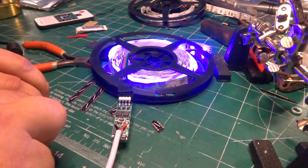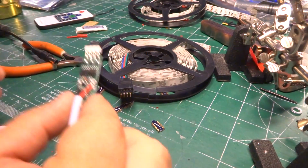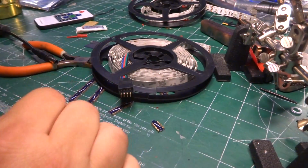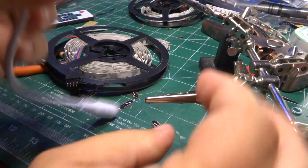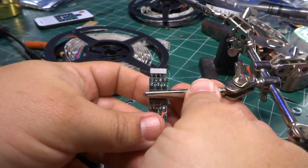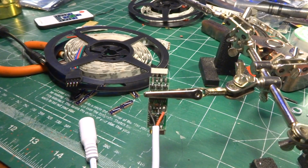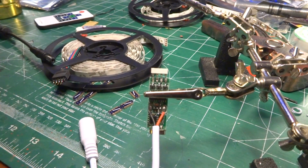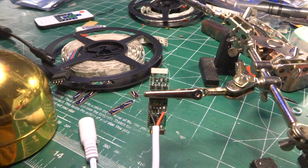So, first things first, let's go ahead and unplug. My soldering iron is telling me that it is nice and hot, and we have verified that this guy works. So, first things first, that connector has got to go. So I take my soldering iron, and then I go hunt for solder.